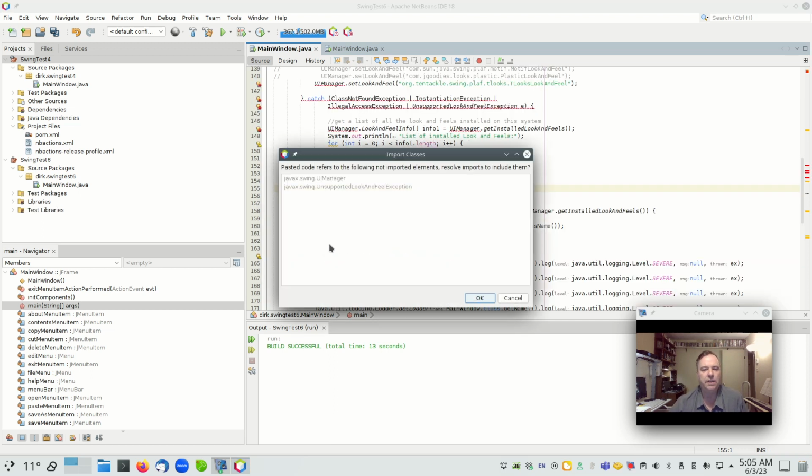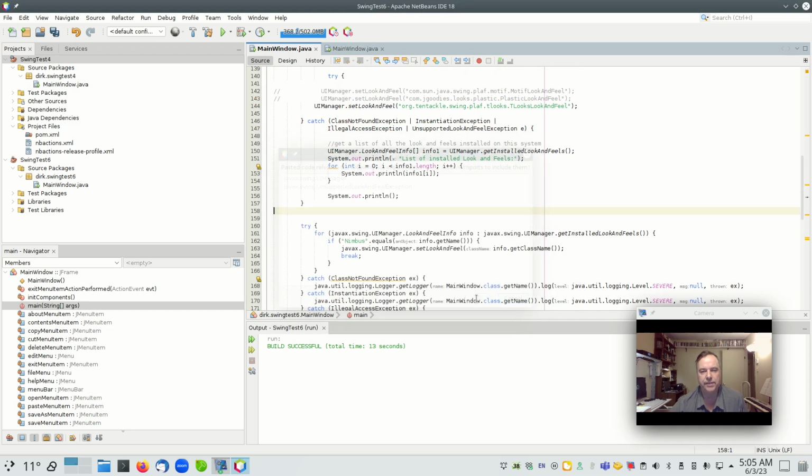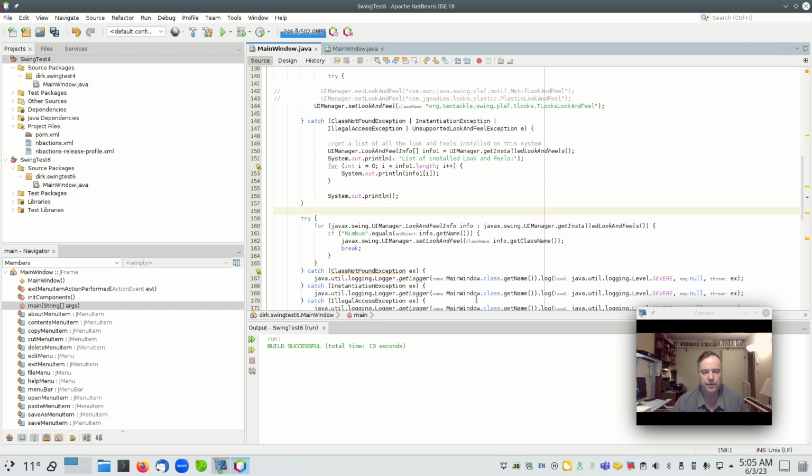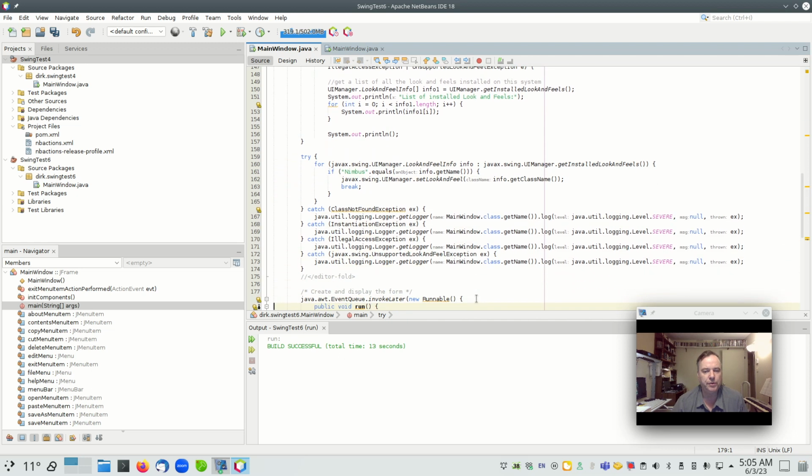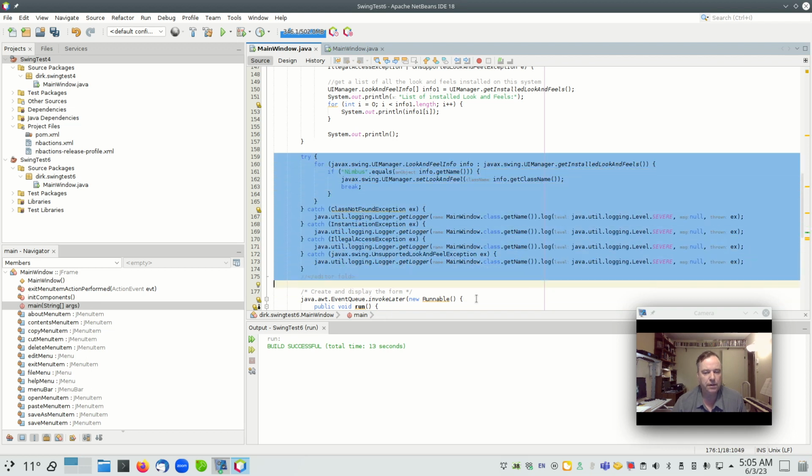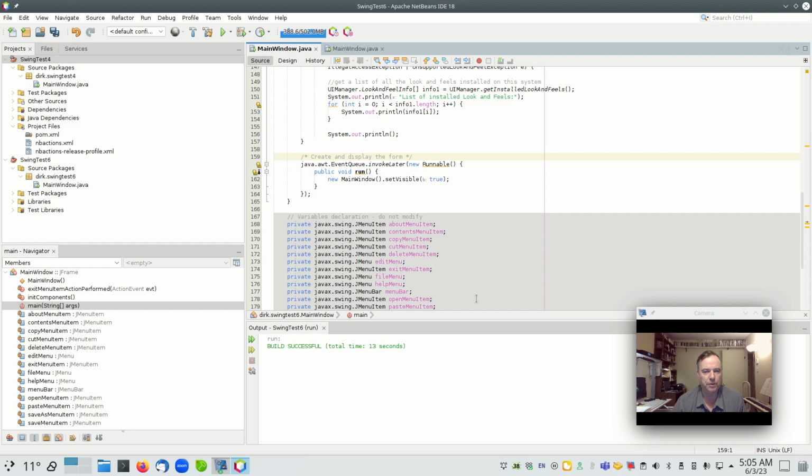It's asking me whether it should include them, and yes, it should include what I declared. So I put this code in front of the code that was hidden there before, and I delete the code that was hidden there before. The hidden code simply had the purpose of loading the Nimbus look and feel.